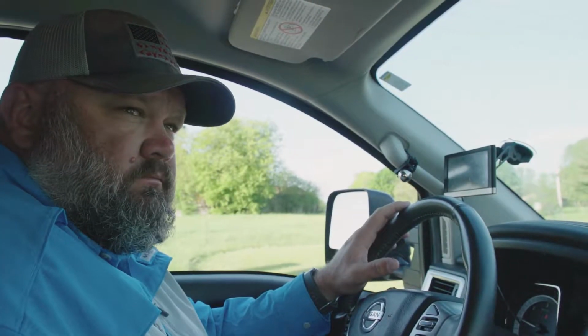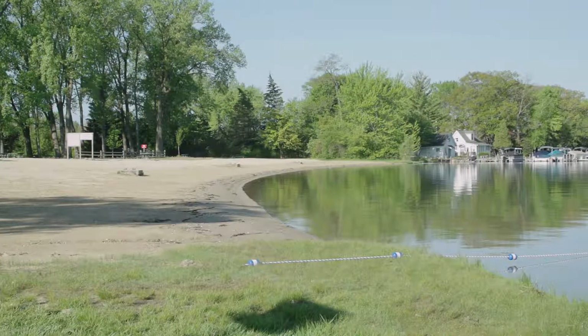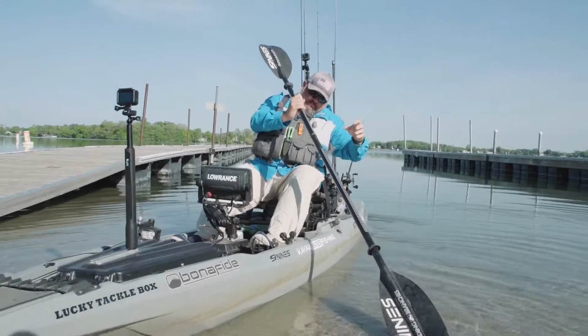Good morning, everybody. I am in Racine, or Racine, depending on where you're from or how you say it, because people from here say both. So I'm gonna go with Racine. We are in a little town of Burlington on Browns Lake. We're gonna get out there and see if we can't catch some fish and have some fun.